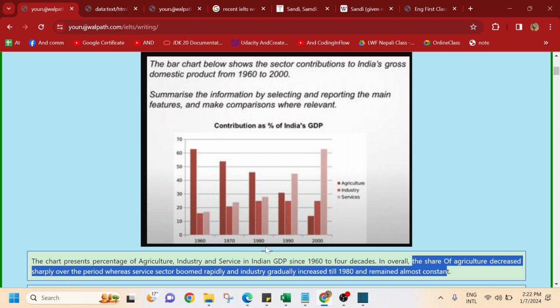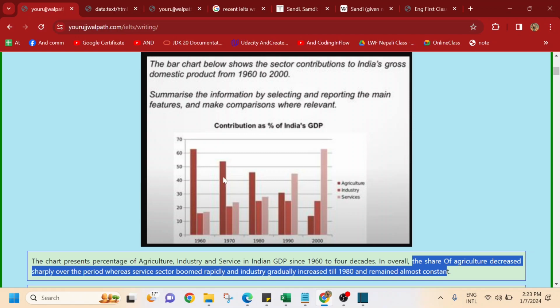In case there is no time, then it should be like it is higher than, it is less than. We call it language of change and language of comparisons. That has to be considered. For this chart, when you go with the overall, it's getting down. And we see the second chart that's increasing from 1980, almost constant, and then kind of increasing. If we look at it very nicely, we can see that it's falling, and the opposite of this trend is the last, the service sector, which is increasing. So this would be a good overview.